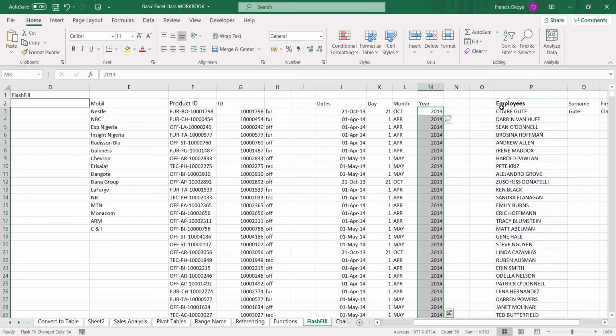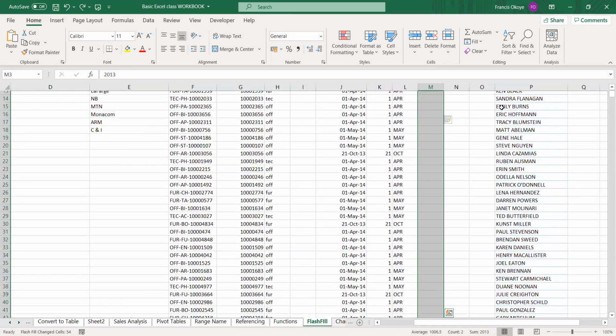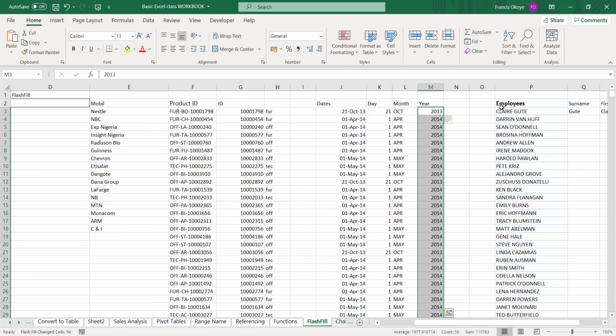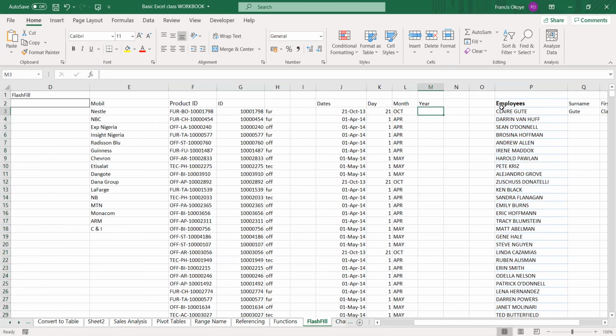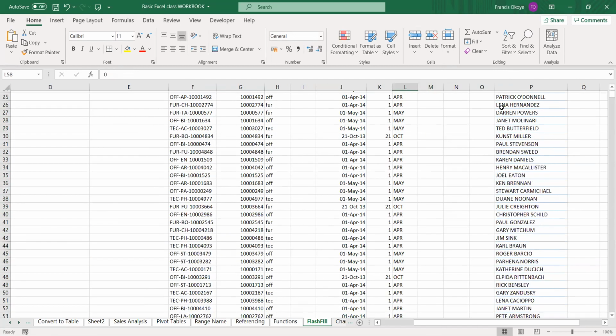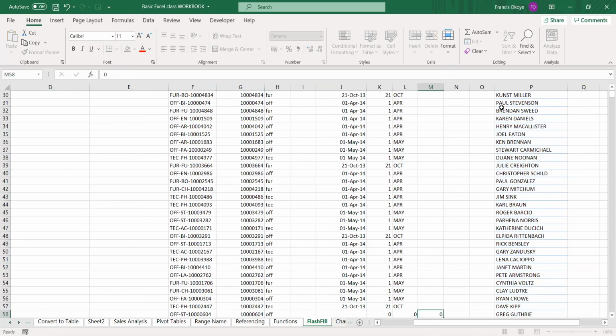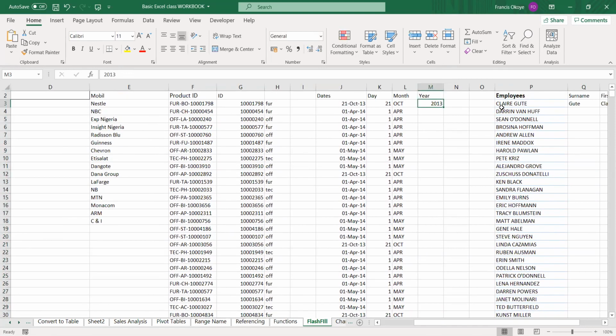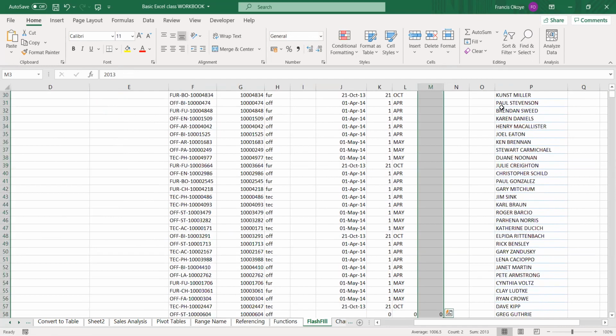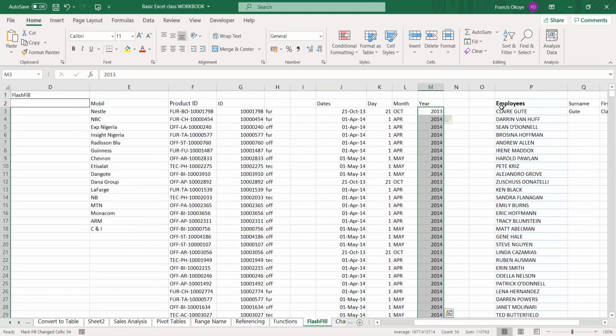After pressing, you don't press Enter. No, once I've selected it, I'll press Control E. After you press Control Shift down, you now press Control E. Look at it. I've typed what I want. I want 2013. So pick these dates for me, right? So I select now. Control Shift down. But you see, because I don't have zero there, it will go to the end. So if I put zero there, Control Shift down, it will stop there for me. Then I press Control E. That's all. Thank you.